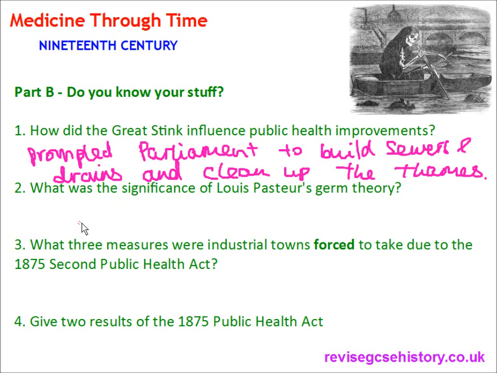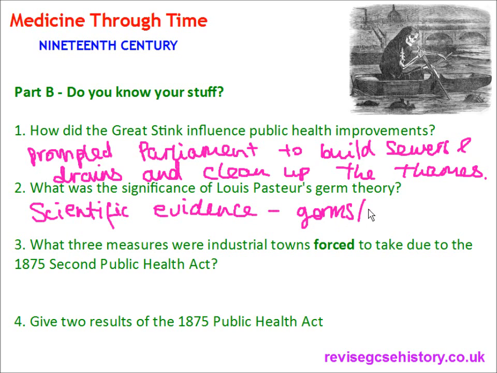What was the significance of Louis Pasteur's germ theory? Scientific evidence that germs cause disease. So basically, there was now scientific proof that these dirty conditions in which people were living were causing them to become unwell, and with scientific proof, ratepayers were more willing to pay for improvements in public health.